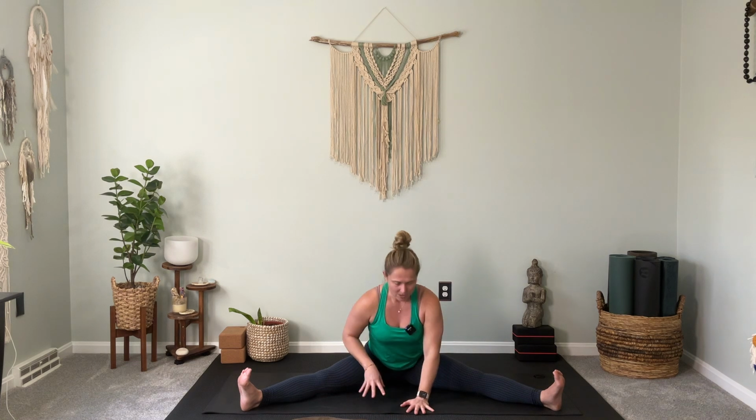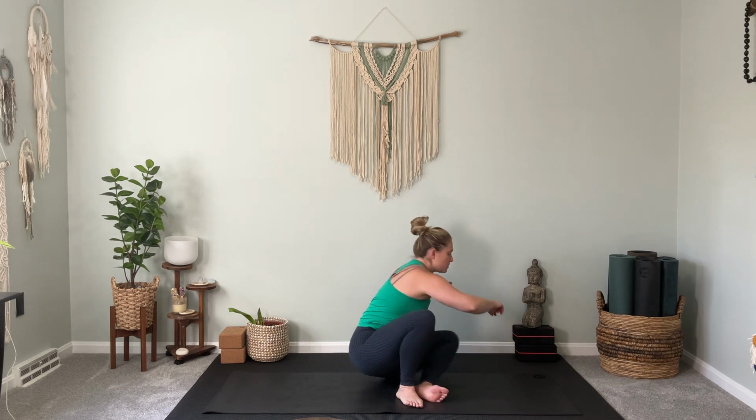Good. Straighten your arms all the way up to the top here. Sit tall, and then let's bring our feet together. We're in bound angle. This is a nice stretchy pose. I'll turn to the side for this one.